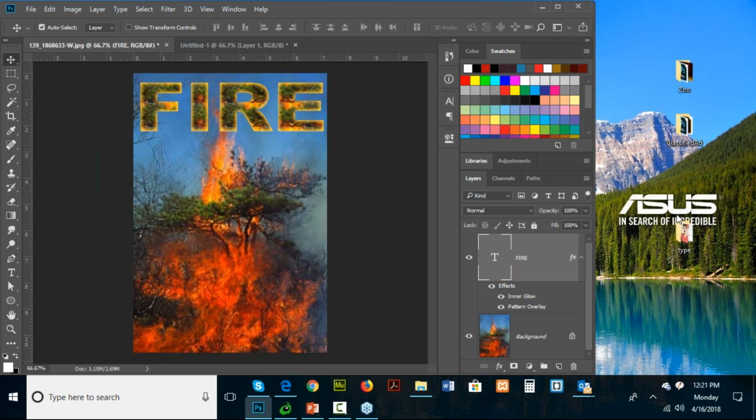Now that gets a little bit trickier. If you want more fire, I have other tutorials that just do fire, and you can make flames that are flaming on top of the text as well. So this one might be the harder one to incorporate if you just wanted to have fire and not the sky or tree branches. Probably this is not the best effect for that. Okay, so let's move on.